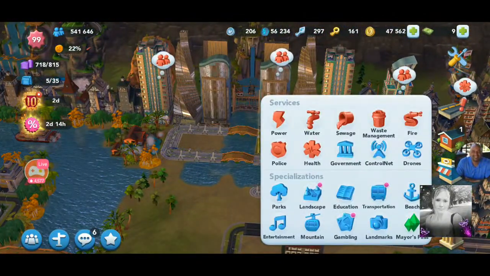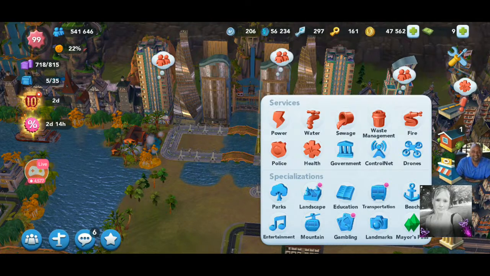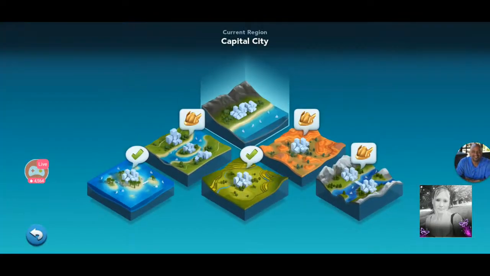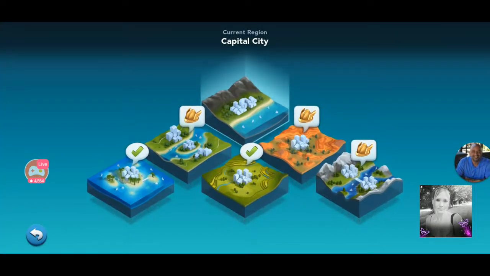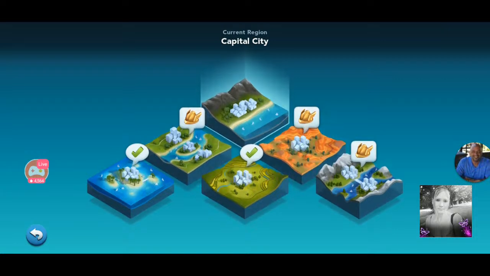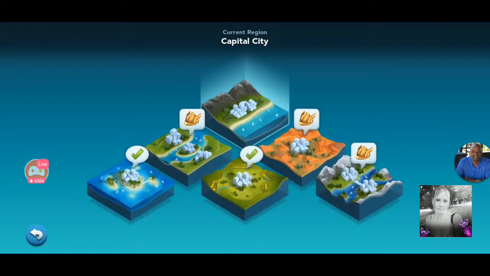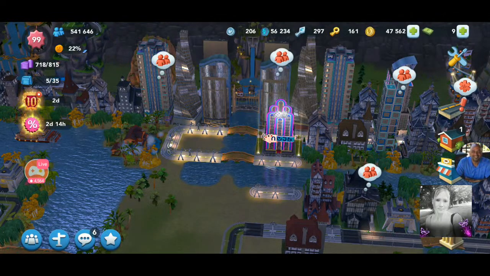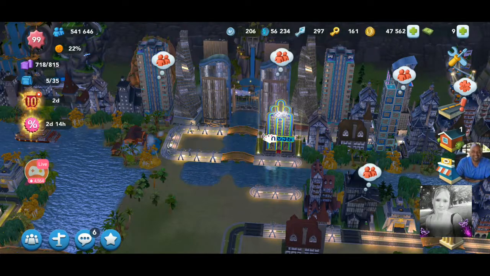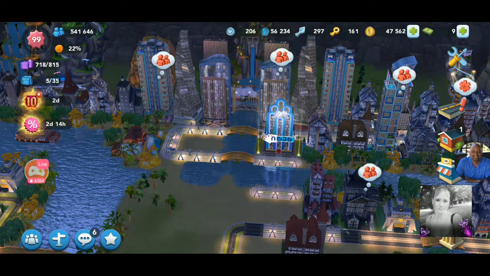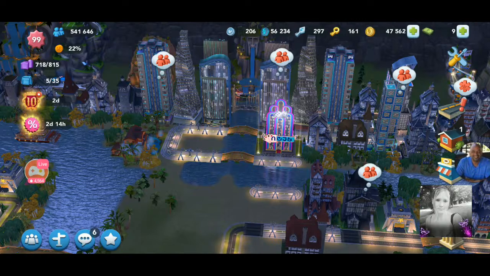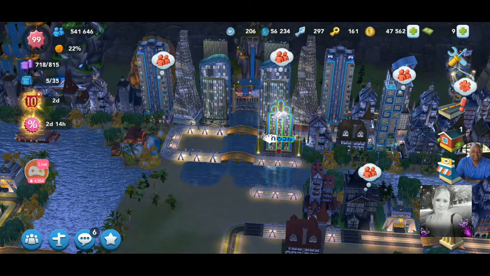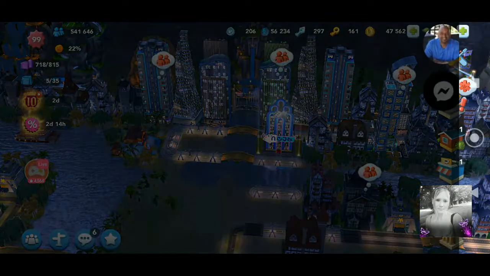Click on your street sign here. What does it show you? Have you unlocked any regions, have you? I know you're level 29, but do you have any regionals unlocked? You sent me a friend request, right? Let's try something.